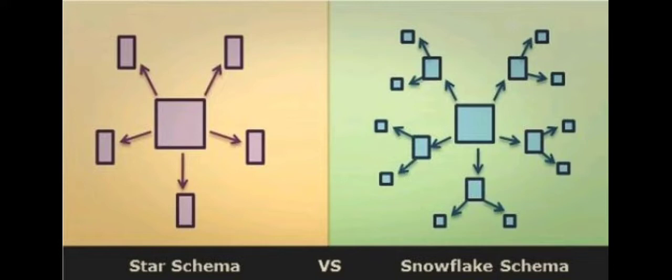Then we'll go with star schema. What is star schema and how is it going to store data in a data warehouse? Basically, star schema is a data warehouse schema where there is only one fact table and many denormalized dimension tables. Fact table contains primary keys from all the dimension tables and other numeric columns of additive or numeric facts. Just assume we have one fact table which is surrounded by dimensions, and there is no relationship between dimension and dimension, which looks like a star.